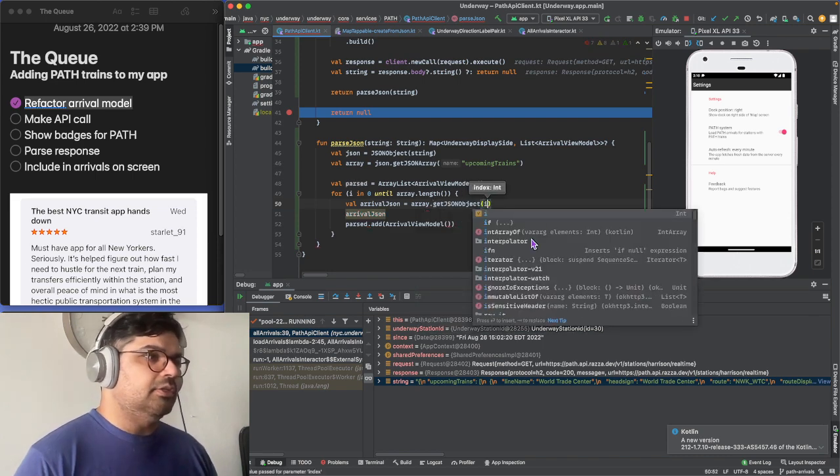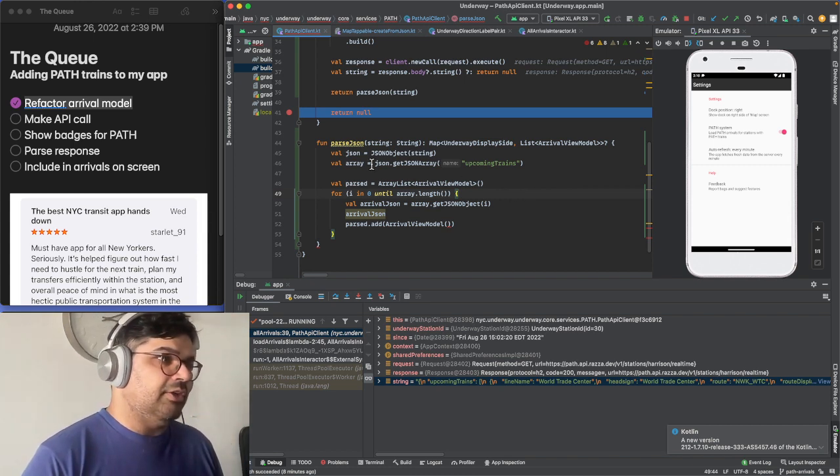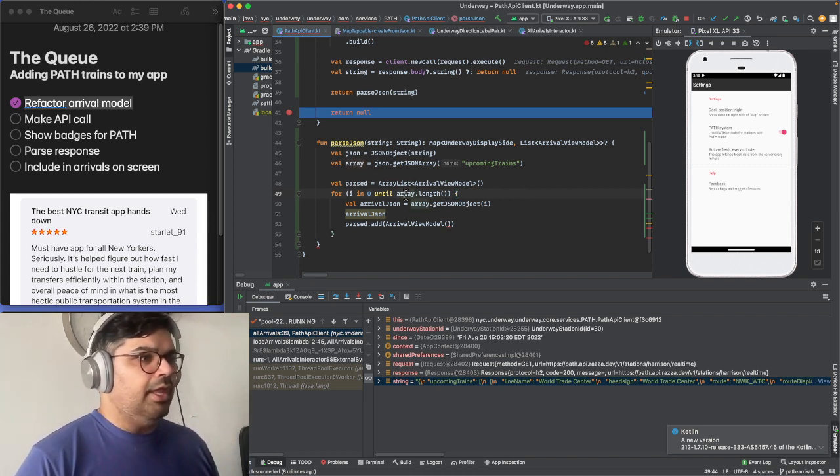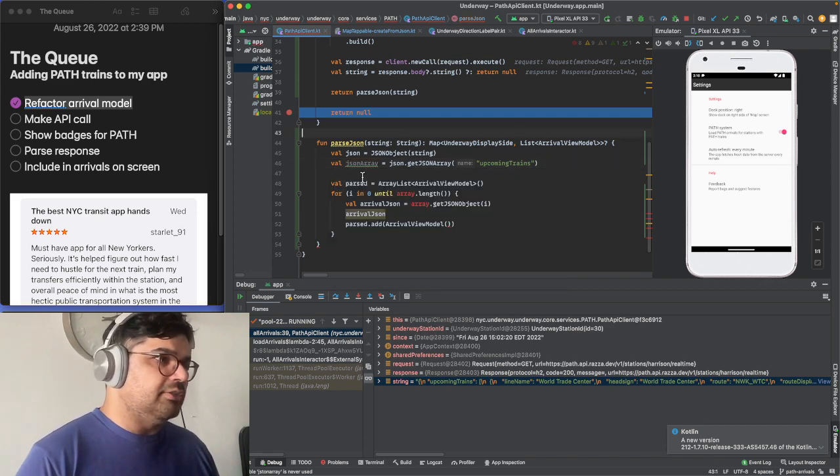Oh, this is how we do it. You don't just index straight into the JSON array. Yeah, I should call this JSON array because it's not acting like a regular array. There's a little bit of nuances to it.